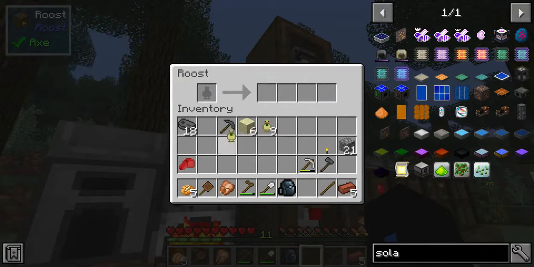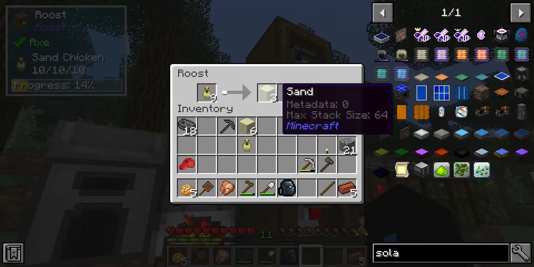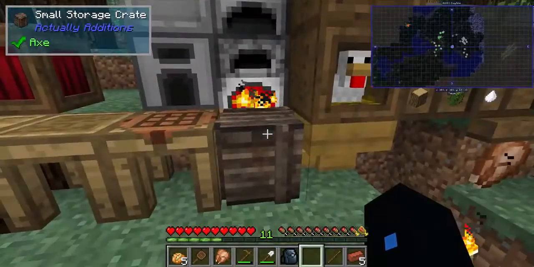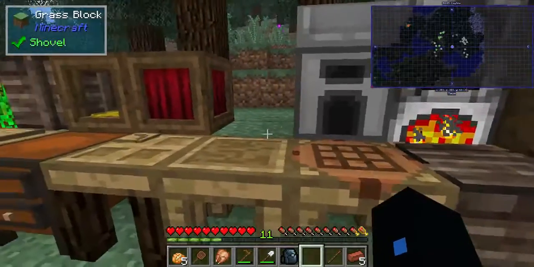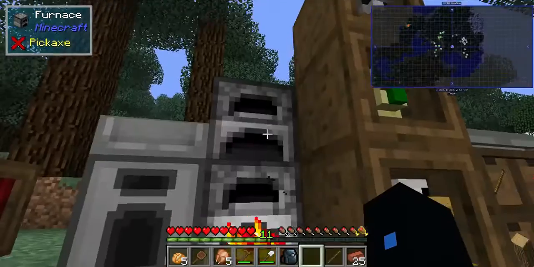As you can see, I now have 10 sand chickens, and I'm only going to do 9 of them, and you can see how fast this is going to be. It's absolutely ridiculous. I'm getting 3 at a time. Sand is never going to be an issue ever again. And extra chickens can be cooked down into cooked chicken.